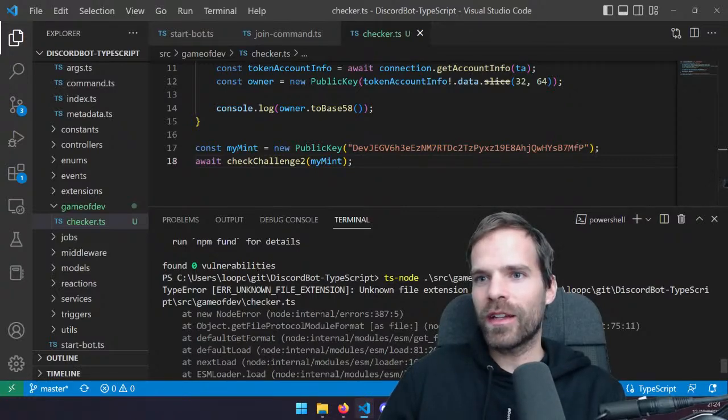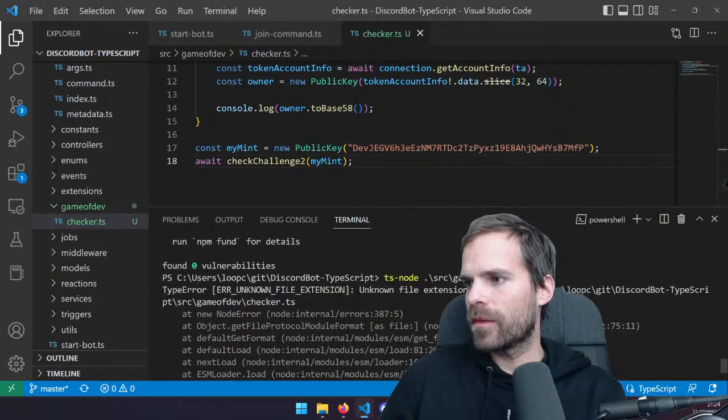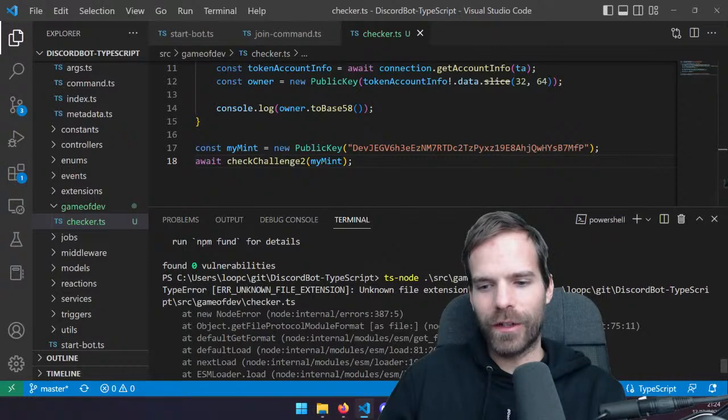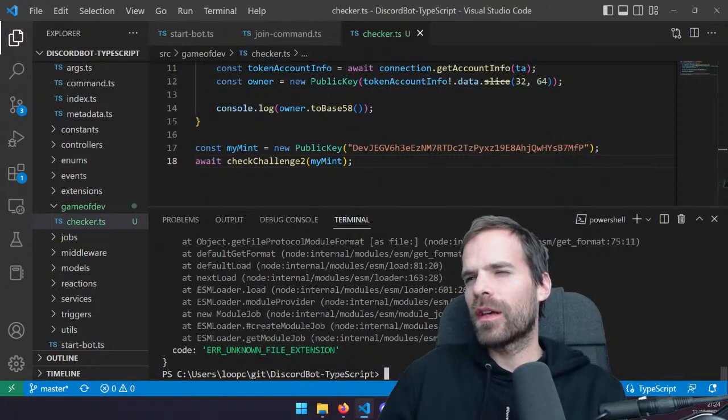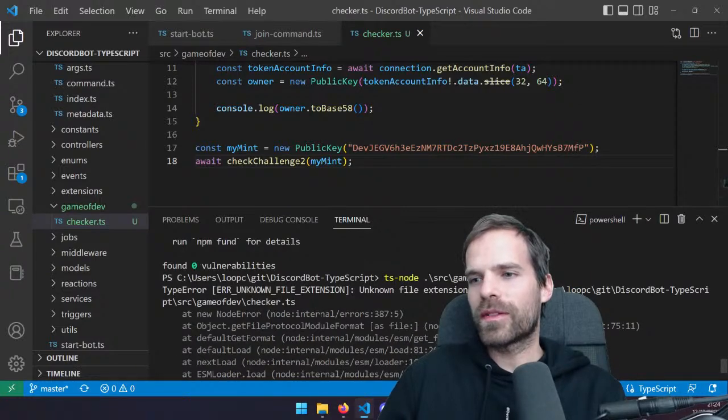Well, you don't like TypeScript, huh? Great, we're at those kind of errors. I don't like that at all. Unknown file extension. Probably the settings of that project don't allow me to do that.